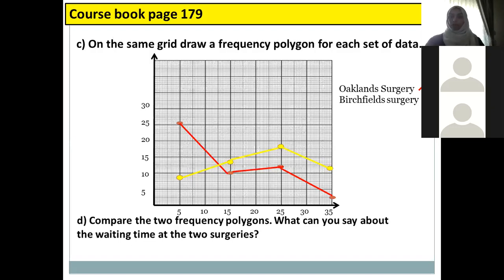What do you think? Who can do this? In general, was the waiting time higher in Auckland or Pitchfield surgery? Check the number of people who waited 5 minutes, and check the number of people, for example, in Pitchfield who waited 5 minutes. Look at the maximum wait in Auckland and Pitchfield and check which had the longer waiting time. Selena is raising her hand.